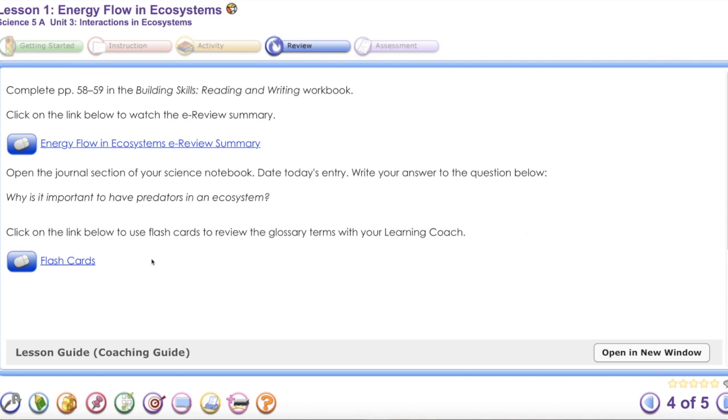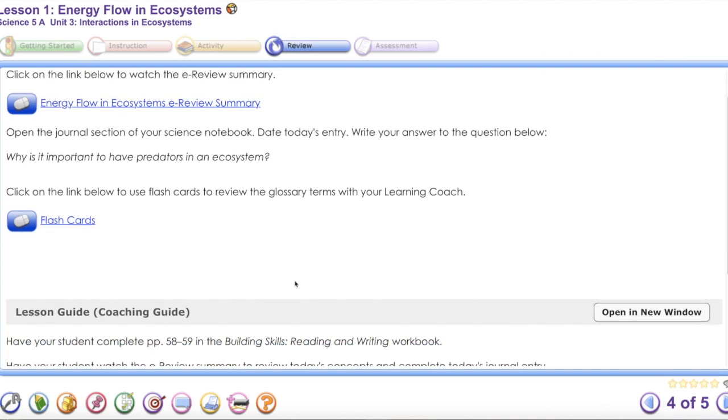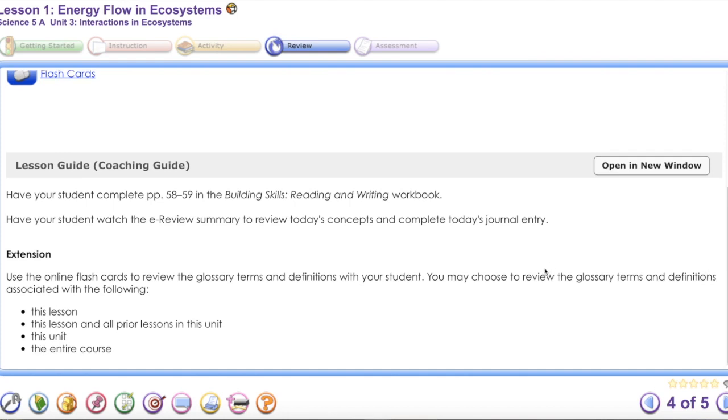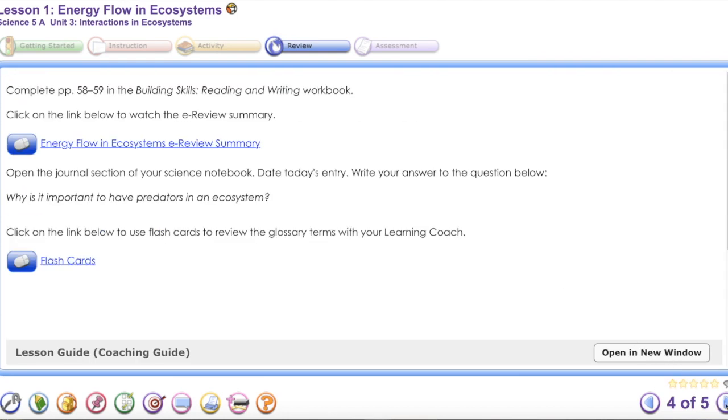Down here are flashcards. That's just practicing the vocabulary words. Totally up to you. Those are always optional, and if you want to use those or not. And then at the bottom is the lesson guide, the teacher notes. I will say, one of these books is called, I think, GT, like Gifted and Talented. Please disregard that. It's the same course for regular as it is GT. So if they mention something that's GT and you're like, oh wait, we're not in the Gifted and Talented course, don't worry. It hasn't changed anything. So please just ignore that GT reference.